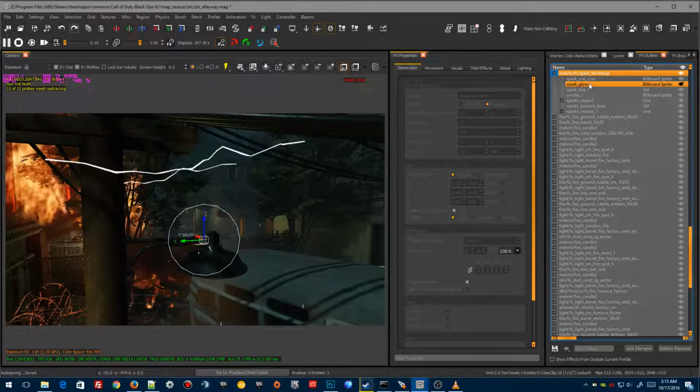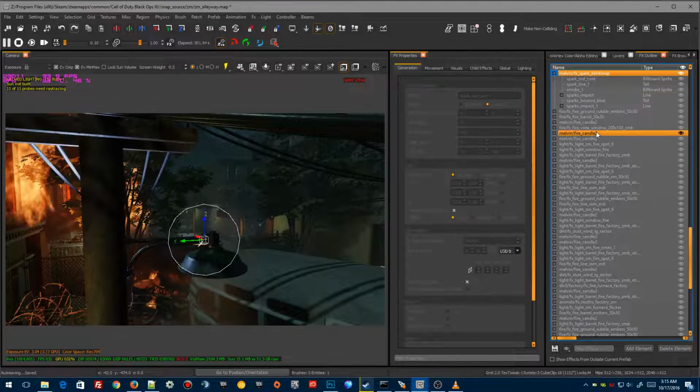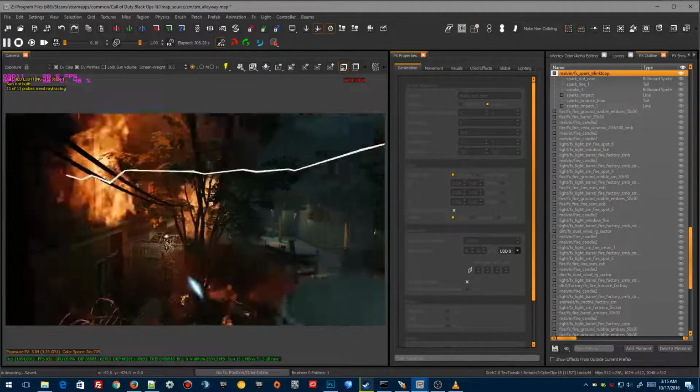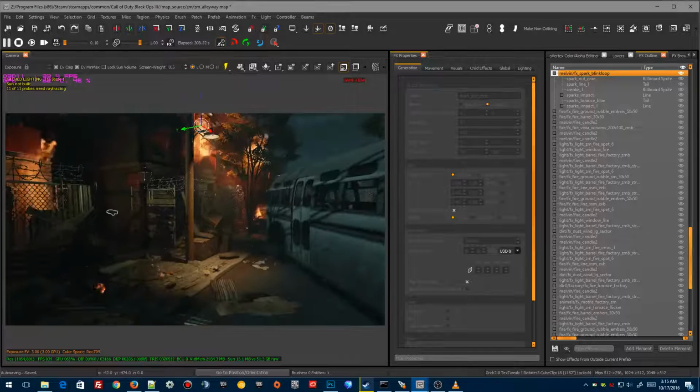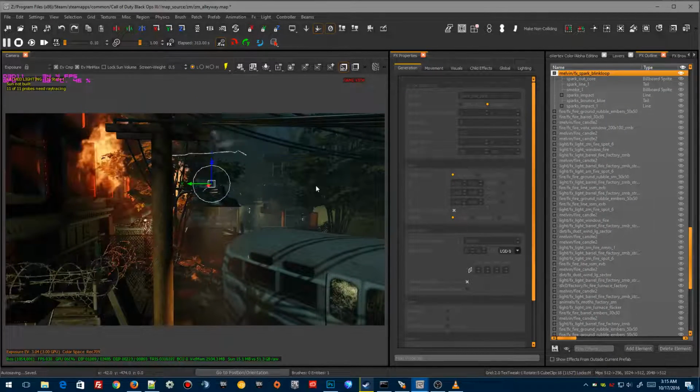We actually have a pretty nice effect here. So I'm going to just take this one here. Remove this last one here, remove selected element. I'm going to save this one. I'm actually probably going to use this one, just as some, you know, in a subtle place. Maybe where it is now. I like the sparks flying on the ground everywhere. It's kind of cool. Okay, so we've got a cool little effect here, and it's our own effect.